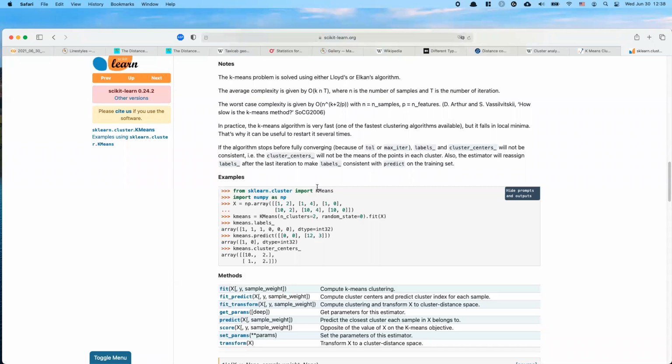First, from sklearn.cluster import KMeans, which is the function name, and import numpy as np. Then you can use this short name instead of the long one. Your input data is like this, with 6 rows and 2 columns.